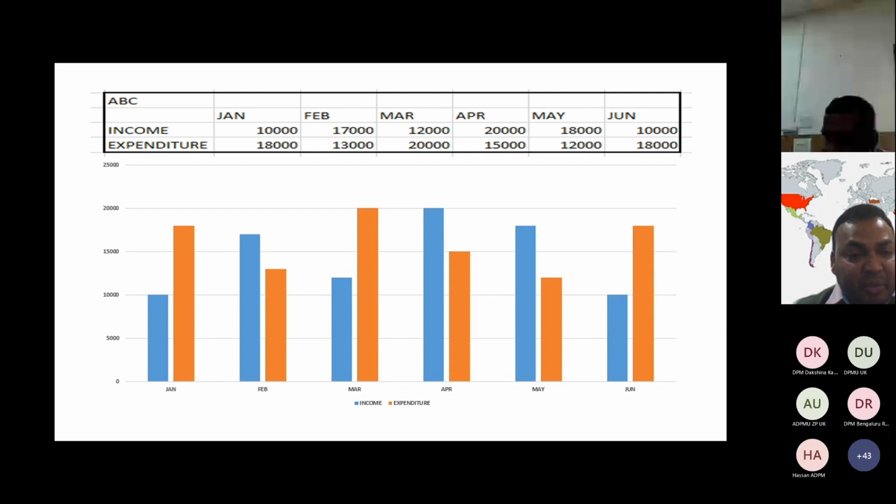Because the bar showing income, denoted by blue color, is higher. So this is a profit making month. Similarly, this is a profit making month. This is also a profit making month. And all these other bars, that of expenditure, are higher. It means it is a loss making month. Is this example clear and understood?